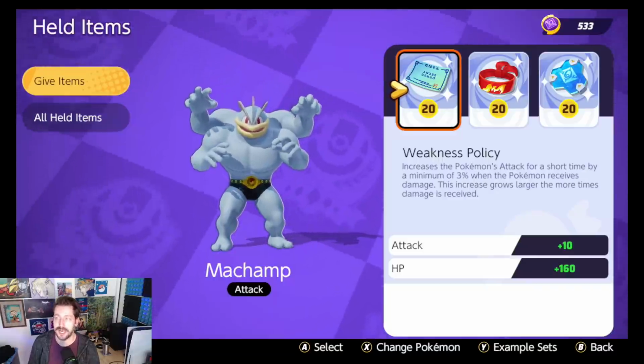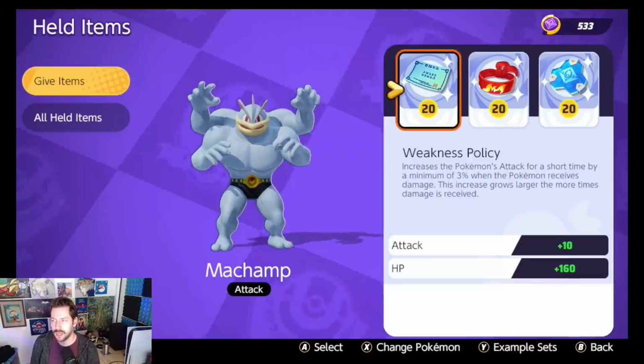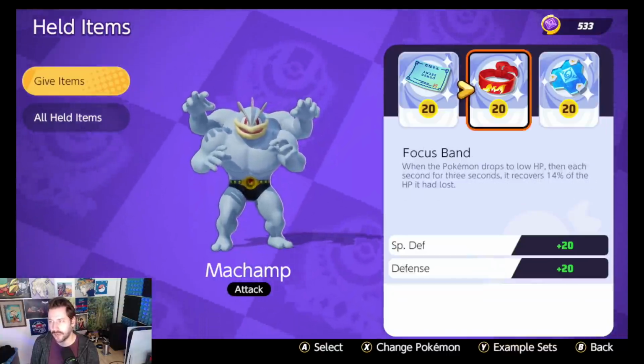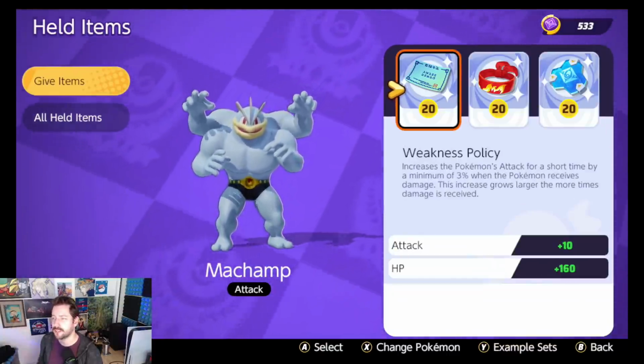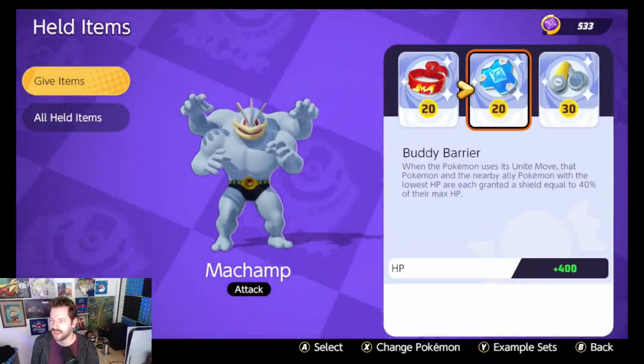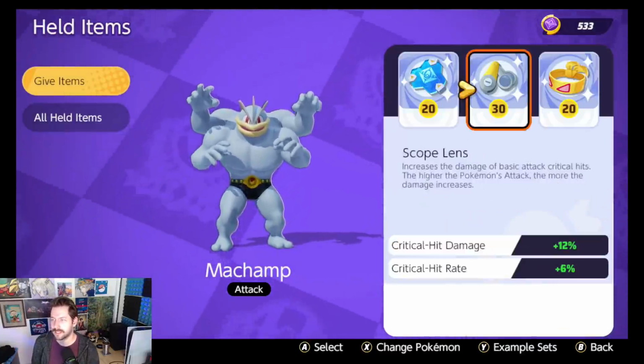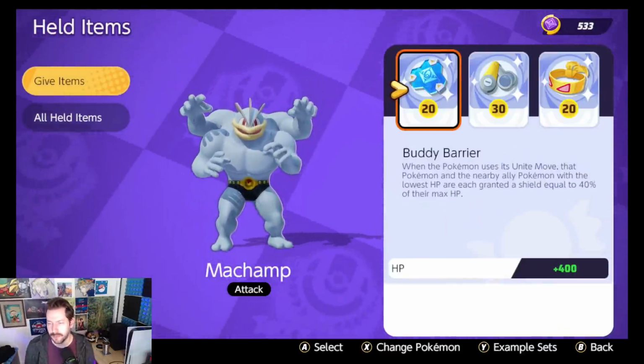It also gives you attack and extra HP. This is probably the build I would run if I was running a Weakness Policy. But you saw a lot of item combinations here. Again, I like playing my Machamp more like this or more like this. Something like this. That's usually how I play it.